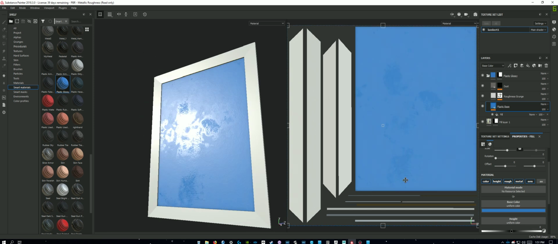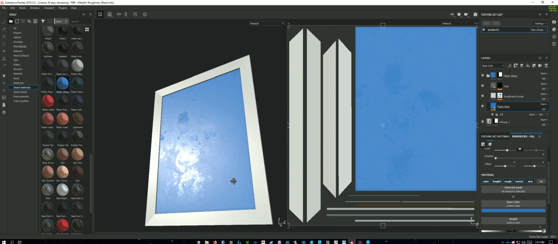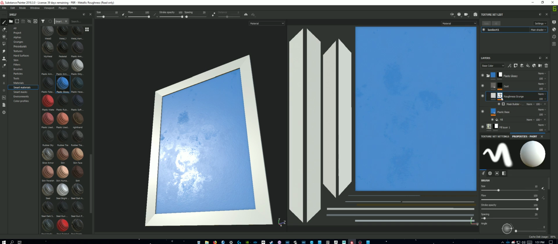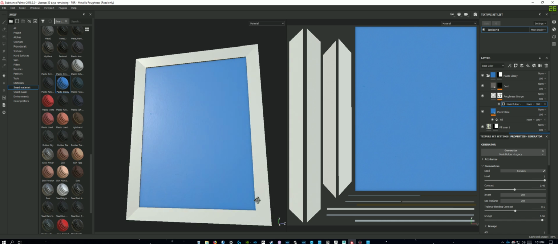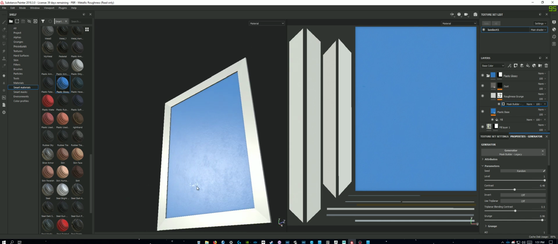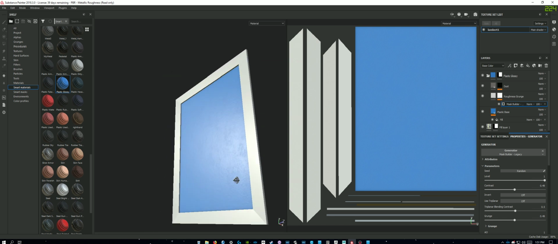I'm going to turn it back on just for a second though, because we want to get rid of this weird gloss. It looks like someone pissed on your painting or something. So if we go to the grunge right here, and we click on the mask, which is always to the right of the layer, and click on this mask builder, we have all of these different settings that we can drag around and edit how our image looks. So I'm going to max this thing out. And we still have a little bit of that smoothness, so I'm going to go to the grunge and just get rid of that. So now all we have is that rough texture to it.